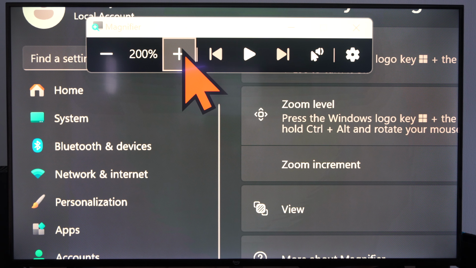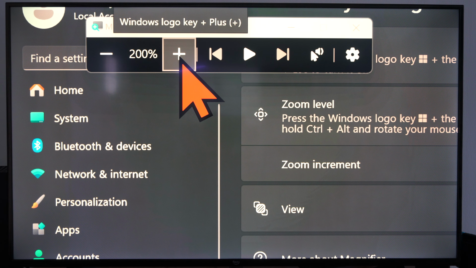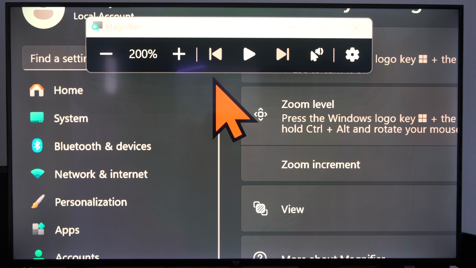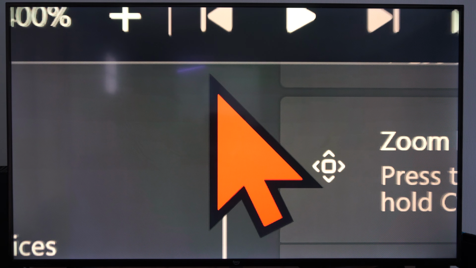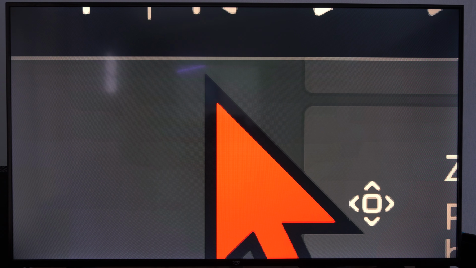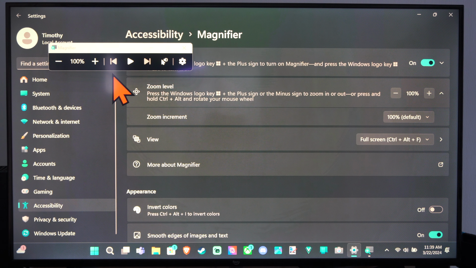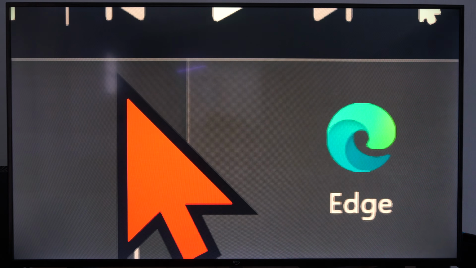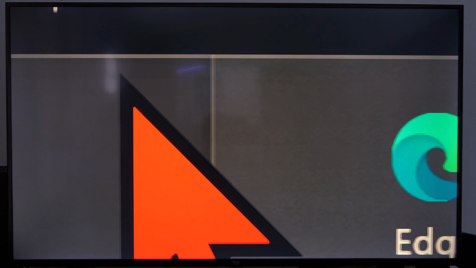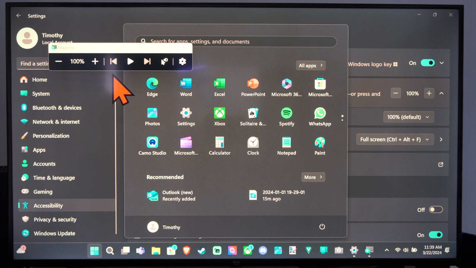And it's going to zoom in and we can decide how much we want to zoom. So it says Windows button and the plus sign to turn it on. So where is the plus on my computer? I believe it's under the equal sign right next to Backspace. So that's to zoom in. Then we press minus to zoom out. So plus sign to zoom in, Windows button and the minus symbol to zoom out. That's right next to 0 on the keyboard.